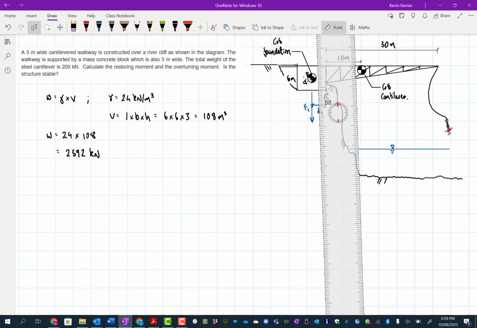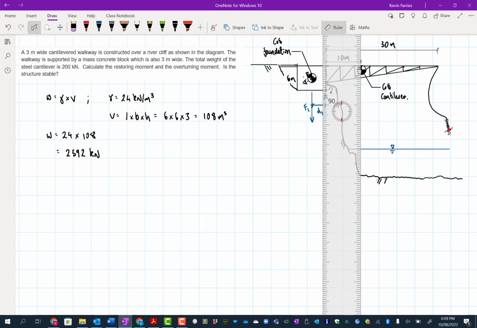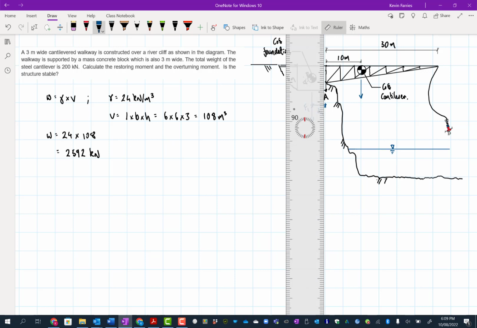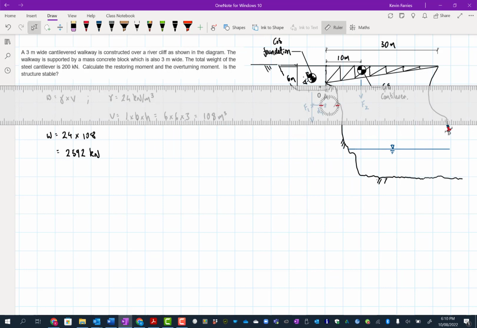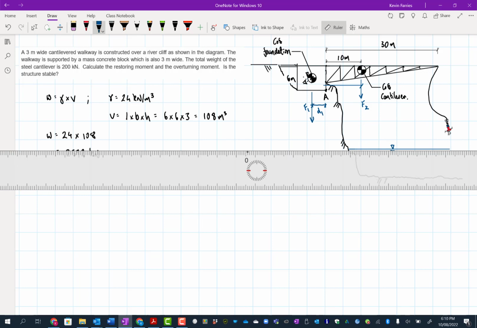Then over here, we're going to have a force downwards, which is 200 kilonewtons, the question told us. So 200 kilonewtons, I'm not drawing anything to scale here. Oh, and just call that F2, sorry. Just writing down what I'm doing so you can see and do the calcs. F2, and the perpendicular distance to the point of rotation so that we can calculate the moment, that's going to be d2.